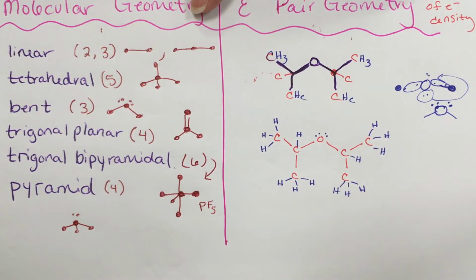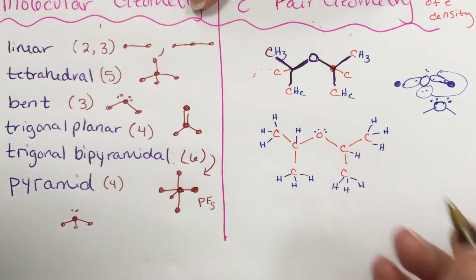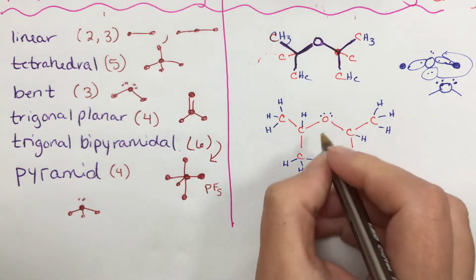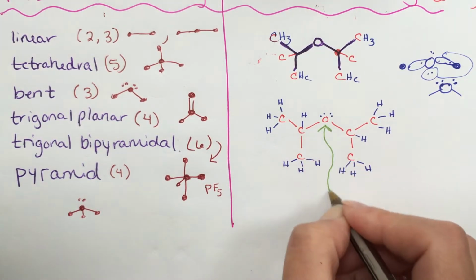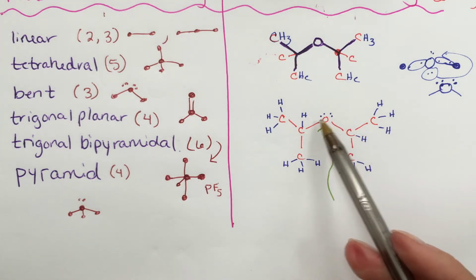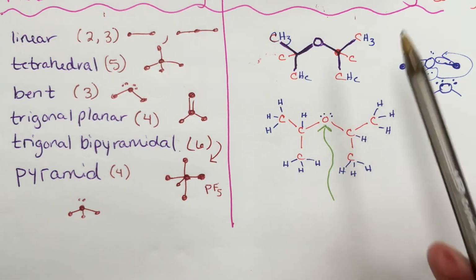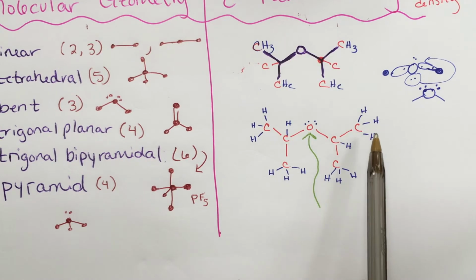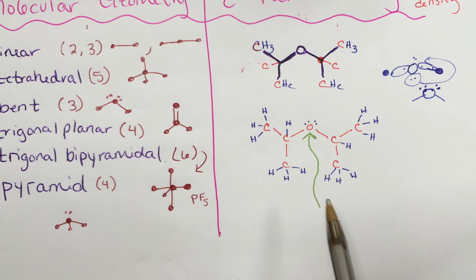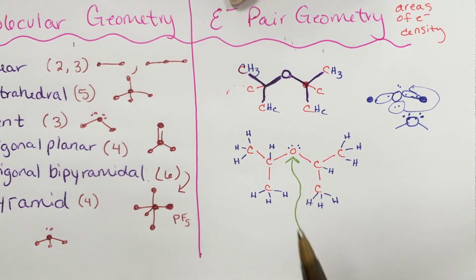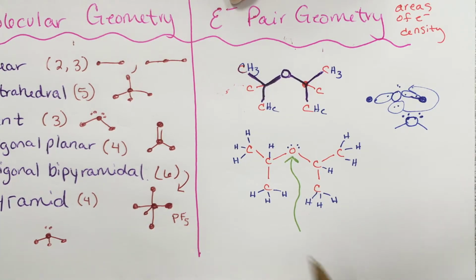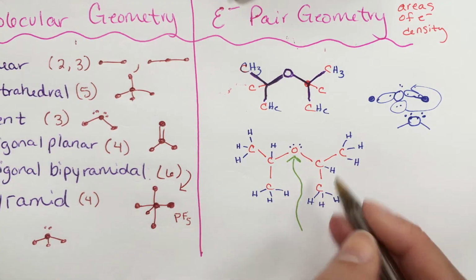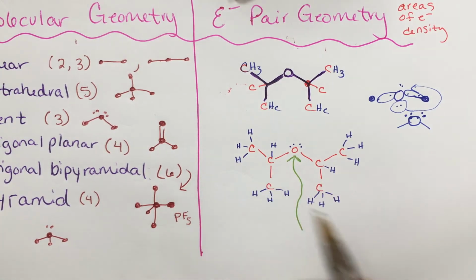So we're looking at areas of electron density. So if we look at, what color haven't I used? Green. So let's say I ask for the electron pair geometry of this atom alone. And that's really what's mainly different, other than the fact that we look at these as a bond or an electron density. But earlier this year, we looked at the whole molecule. Guys, if we were to name every molecule with its own geometry shape, we would have millions of names and it would defeat the purpose, because we might as well just call it its name. So instead of calling this whole molecule a certain shape, we look at certain parts of the molecule and then call it its shape.